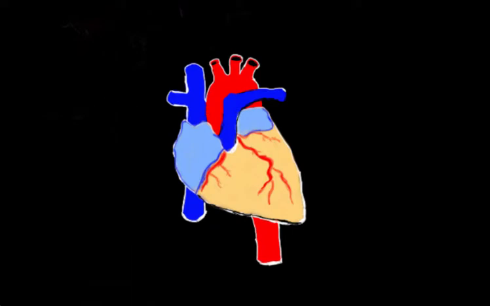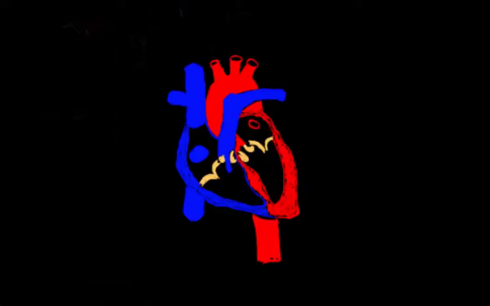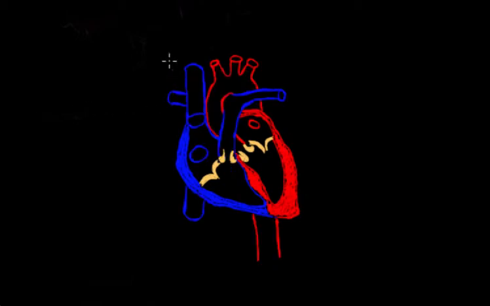So if we were to get rid of this top layer, we go deeper down into our heart here. We can more easily see the chambers of the heart, and of course there's blood still flowing in those great vessels, but if we get rid of that blood too, we end up with something that looks like this. And this is a good picture, I think, of the heart that shows us the chambers inside of the heart, and it's easier for us to see what's going on deep down inside.